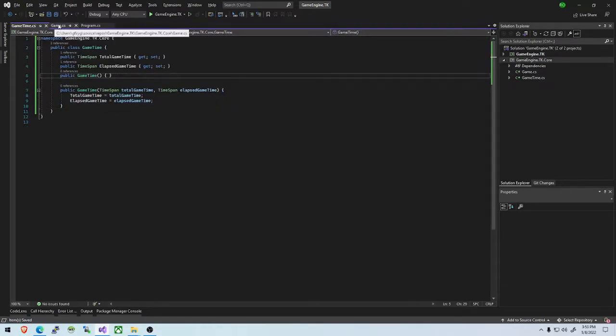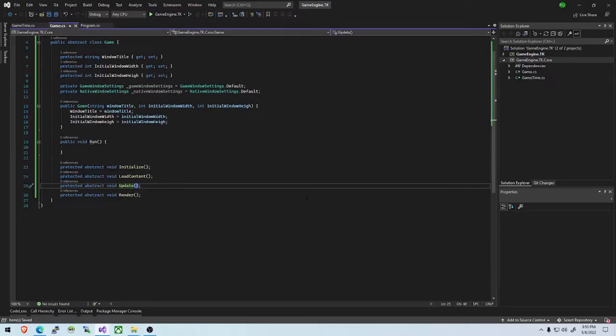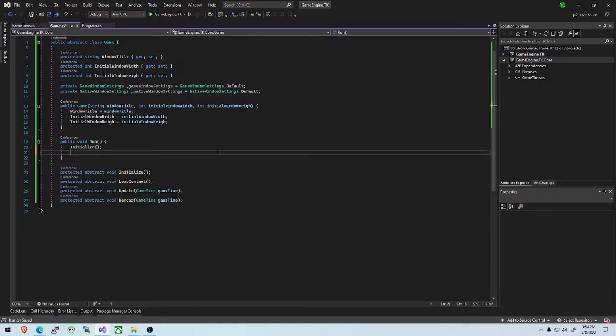So now let's bring this into our game class, and we'll pass in game time. We may need to pass this into the render method as well. We'll create a sprite batch similar to MonoGame that we'll pass in, but for now we'll go ahead and put that in there. So now what we need to do is create an OpenTK window. The very first thing we're going to do is call initialize, so anything inheriting from this will have some initializations that take place.